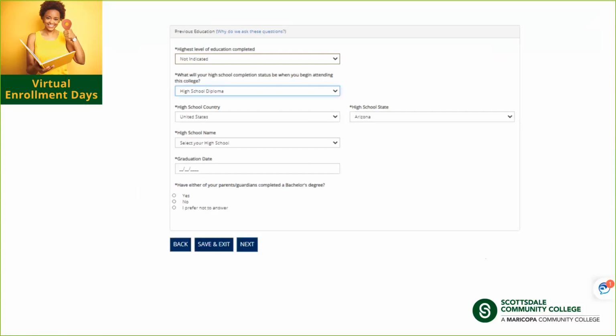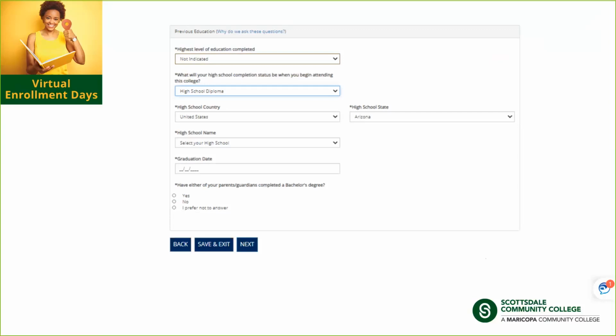So next we will ask a question about your high school equivalency status. After answering these questions in the application, you can continue to the next session or you can save and exit. So this is the point where I mentioned before. If you choose to save the application and take a break for now, you can definitely do so. Just remember, you have to come back within 3 days to utilize the same username and password. If it's after the 3-day mark, you'll have to restart the application.